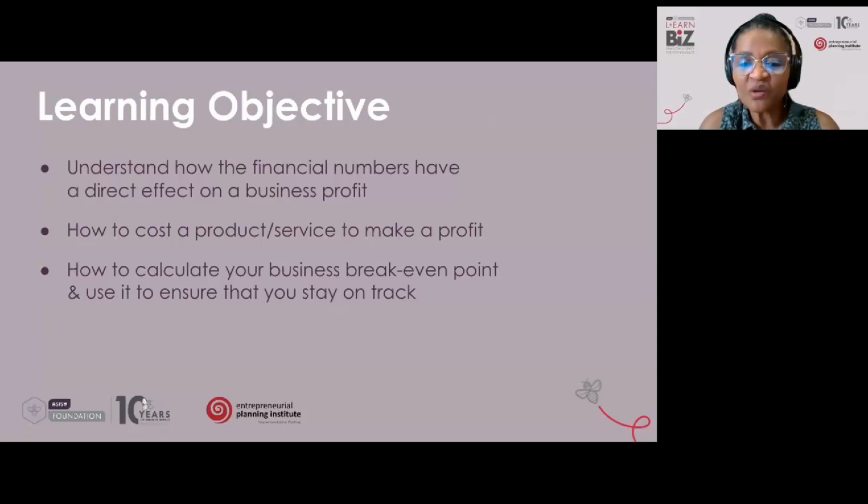So basically, I did mention we are all about giving you capabilities to know when and what needs to be done in your business so that you are profitable. You obviously will have a product already. So we're dealing with a product or a service, and how do I cost my product or service? You would have done the business model canvas last week, and you looked at value, creating value, the value proposition. You looked at one side of the canvas of the 9 pillars. There's the one side that is revenue. There's the other one that is taking money out of the business, but both sides work together. All 9 pillars need to talk to each other.